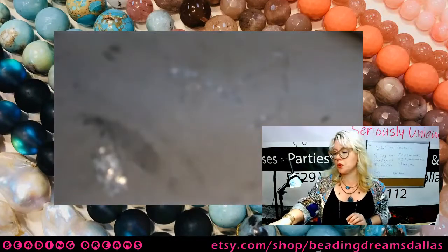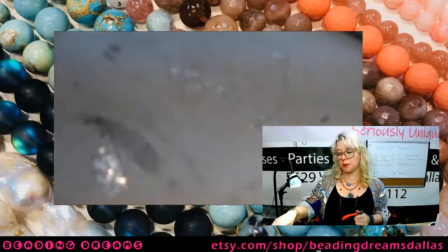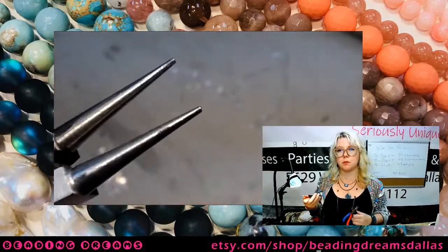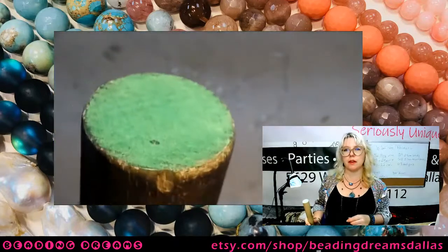As far as tools go, you're going to need your basics. That's your wire cutter. Make sure you've got a nice sharp one so it'll cut those bits of chain. You're going to need chain nose pliers, round nose pliers, and then a dowel. Anything 2 to 2.5 inches is good.